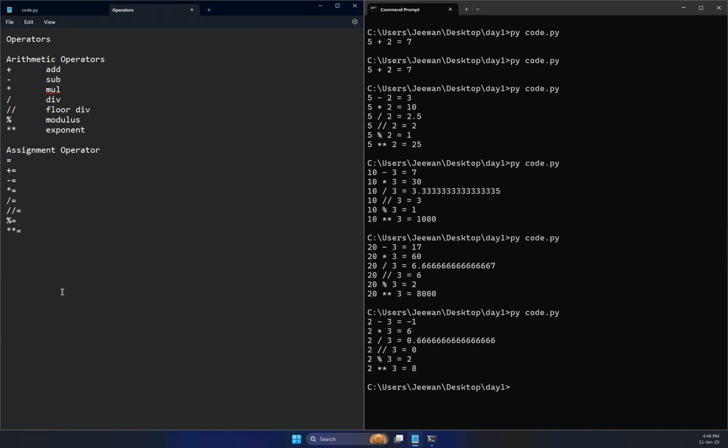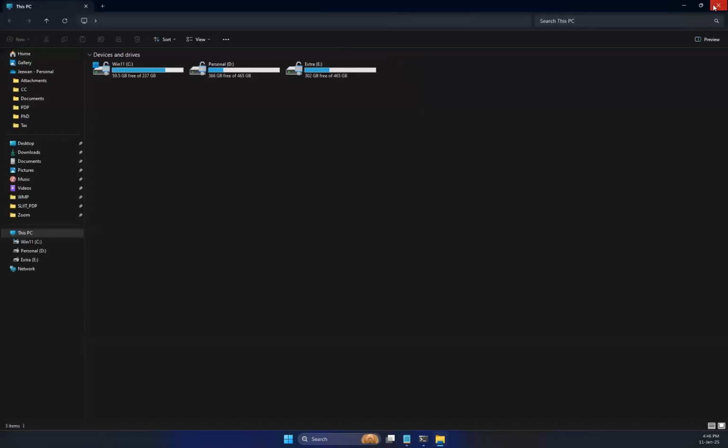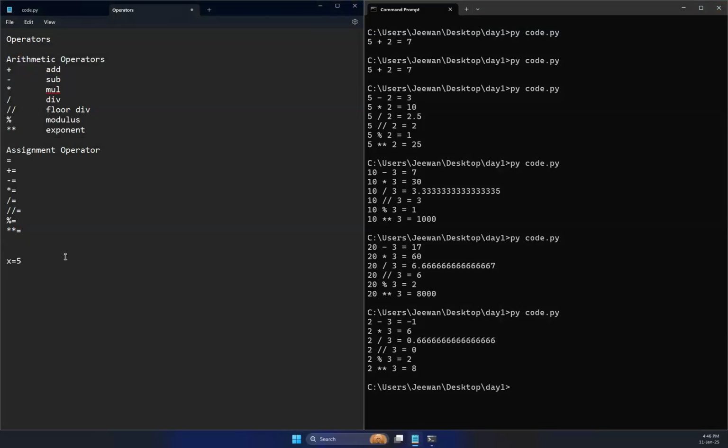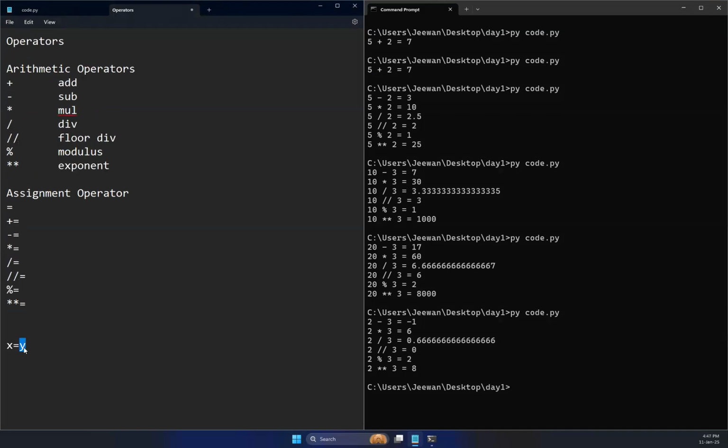For example, when you say x equals y, what happens? The value of the variable y gets assigned to variable x. If it is x equals 5, the value 5 gets assigned to variable x.